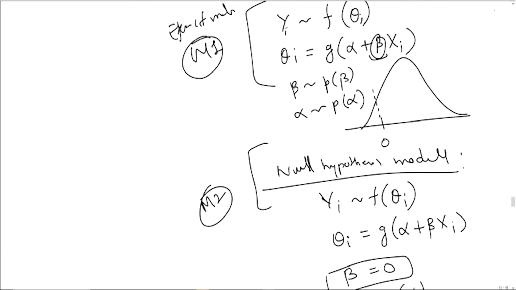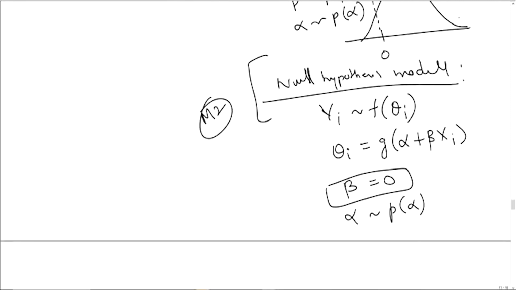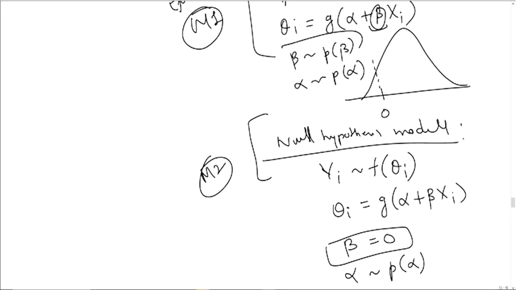But the question is, how do we compare model 1 and model 2? So for these kinds of models, especially for nested models, Bayes factor is a very good solution. Technically, Bayes factor computes the predictive accuracy of the model based on its prior predictions, not based on posterior predictions. So it's sensitive to the choice of priors, for example, here on parameter beta, because that's what differs between the nested model and the null model.